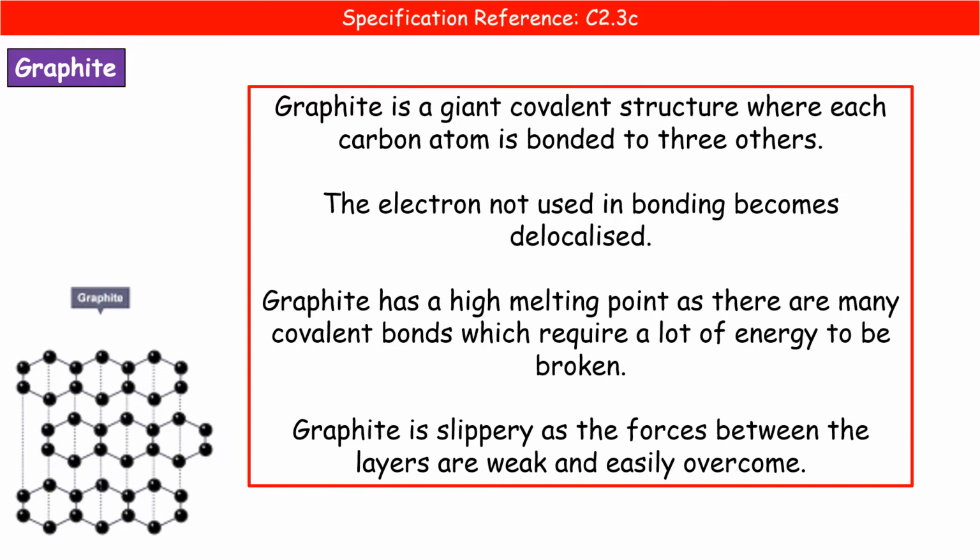The reason that works is graphite itself is made up of these little sheets that are all connected to one another by these little dotty lines here, which are weak intermolecular forces. So we've got these weak forces between the layers, and as a result, when we apply the pressure and the force to drag the pencil across the bit of paper, that's enough to overcome those forces and therefore transfer one of those sheets onto the bit of paper.